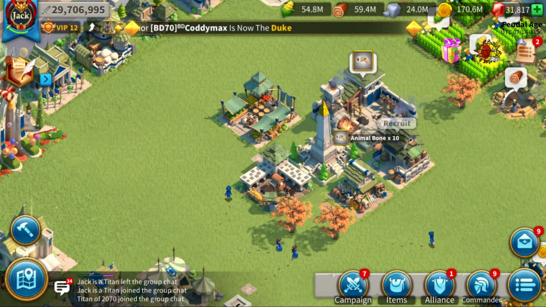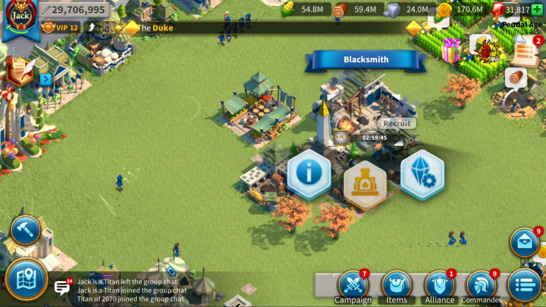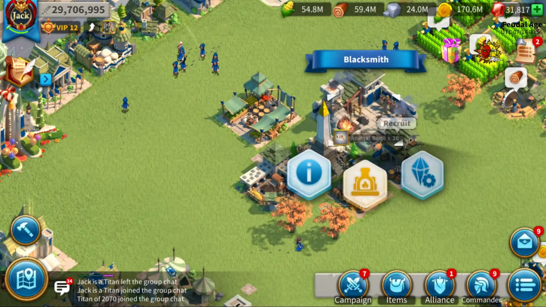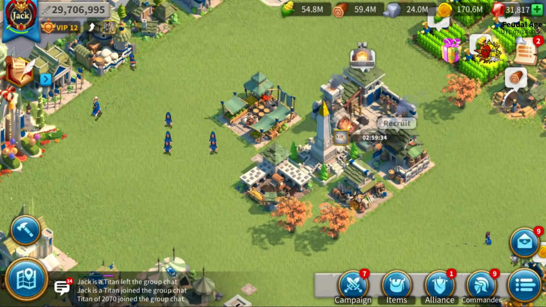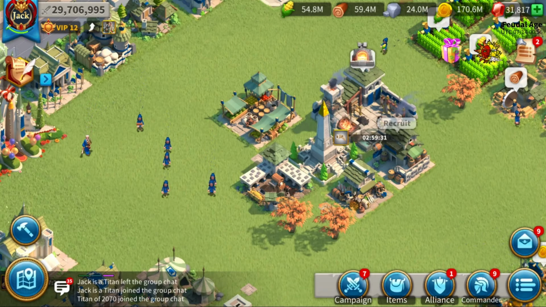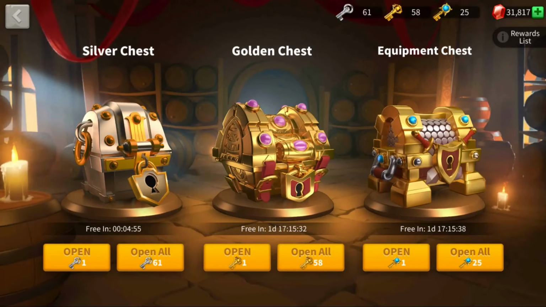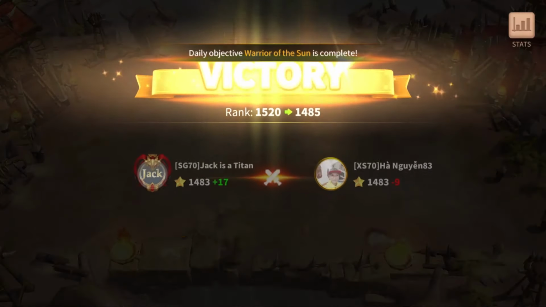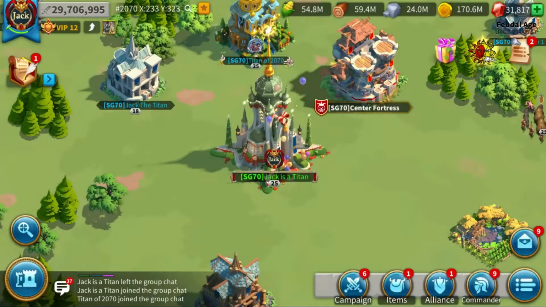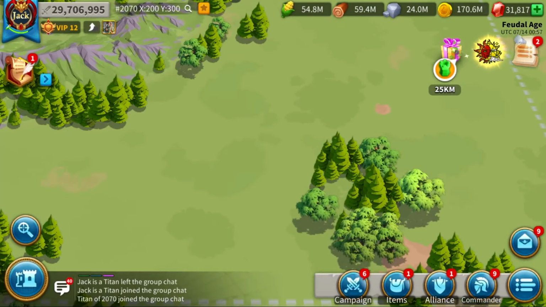Okay, that's done. Next, check my little forge thing here. Do that. Nice. That's not the way. Hit the tavern. Okay, tavern. Hit the campaign. Challenge someone. Skip battle. Search.